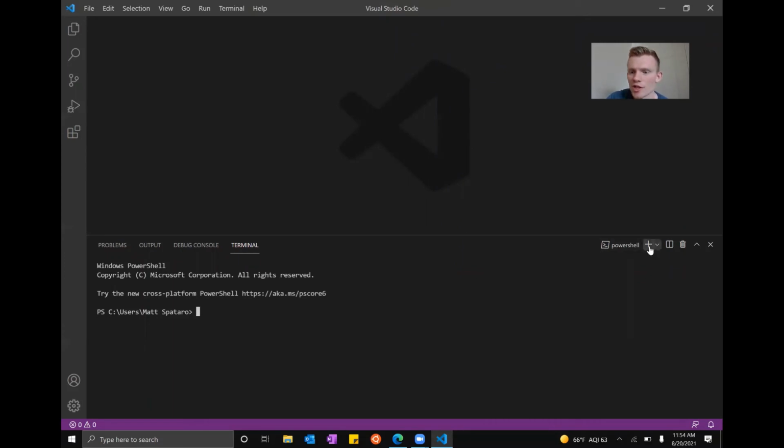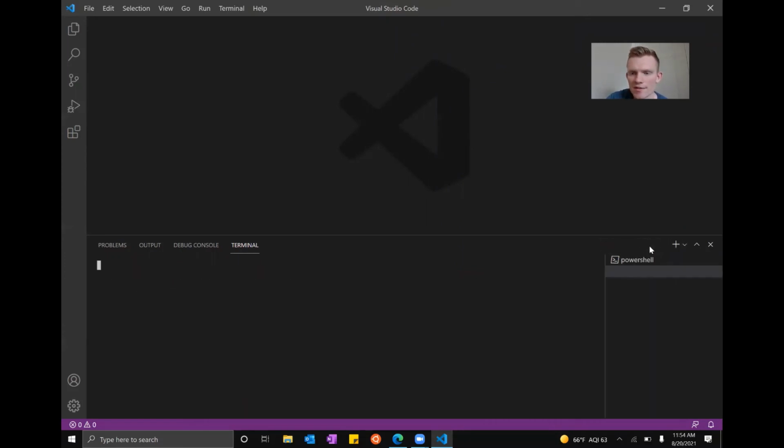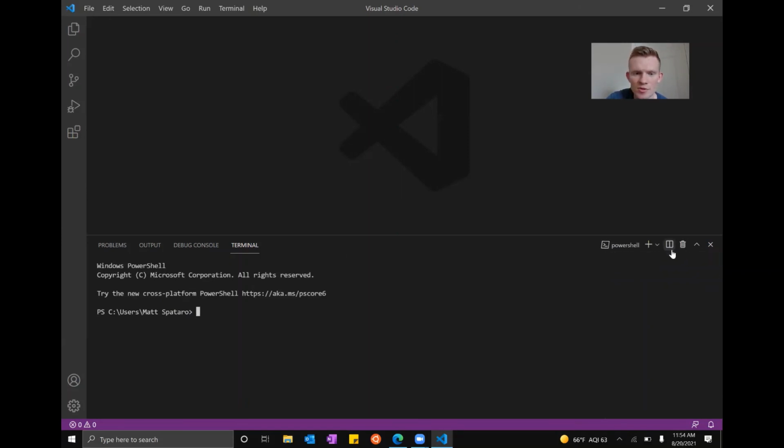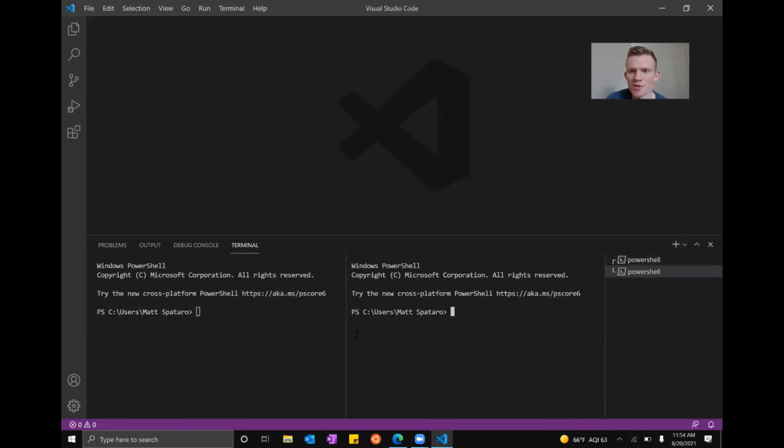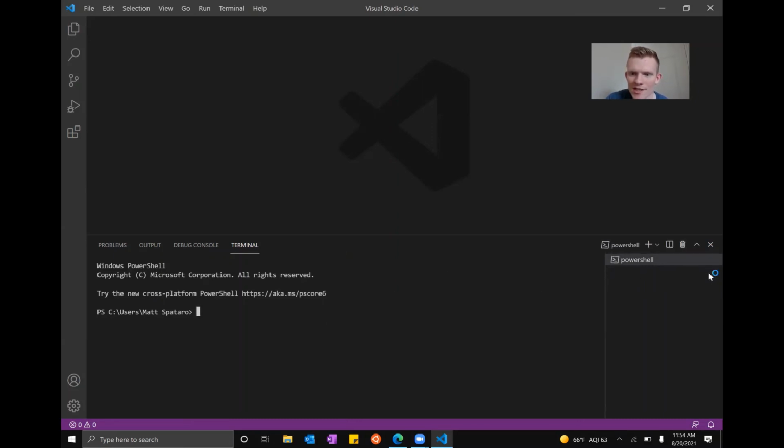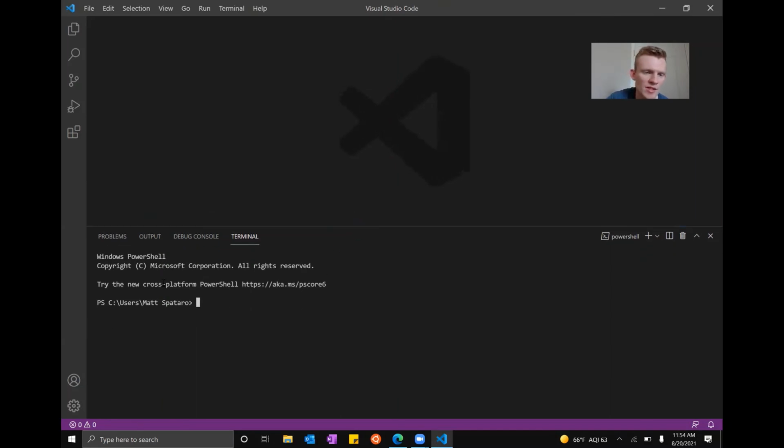And then you can create a new terminal by clicking on this plus button. Now I have two different terminals. I'm going to close this one. You can split the terminal. So there's some terminal multiplexing going on, a little bit like Tmux, if you're familiar with that. And I'll let you play around with that and figure that out more later on your own.